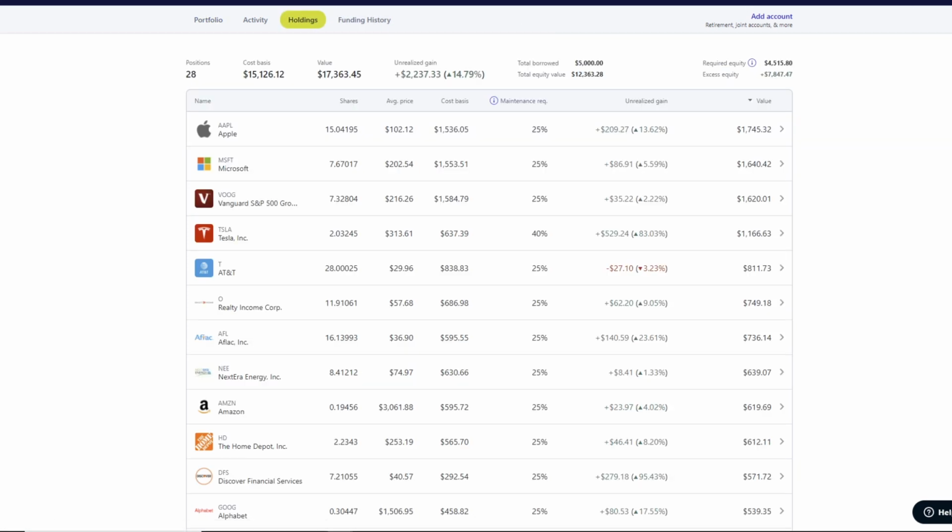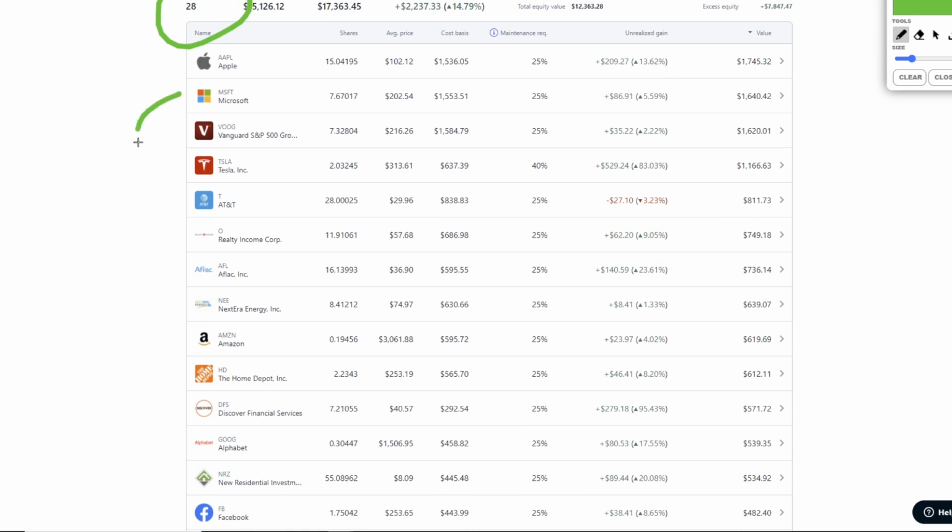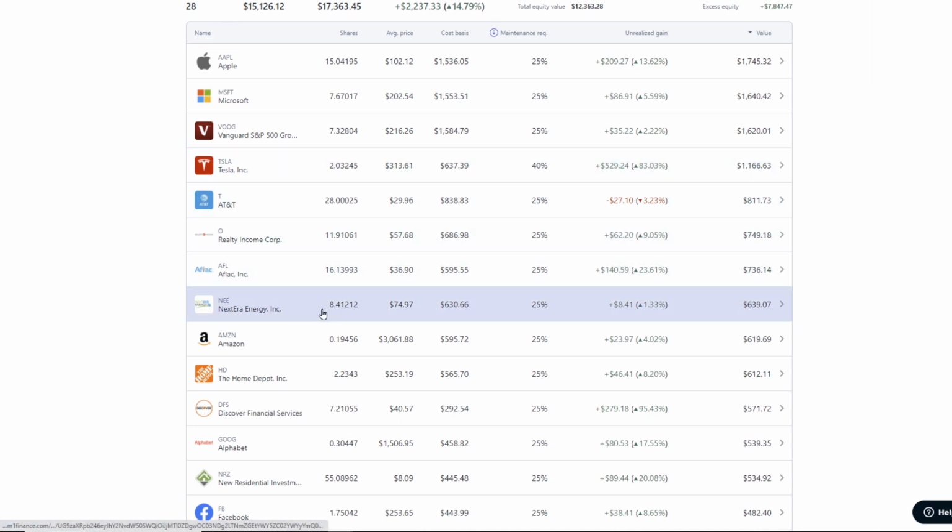So let's go into the holdings right over here. I mentioned earlier I have 28 positions total. I don't really like going over that. I think sometimes for me personally, and everybody's different, right? For me, having more than this, it's just really hard to keep track of all these companies, because when I invest into these individual companies here, I want to make sure that I'm paying attention to news articles or anything else going on with them, because if something changes, if they're going downhill long term, I want to make sure I get out of it when I can versus sticking to it just because I have 50, 60, 70 stocks.